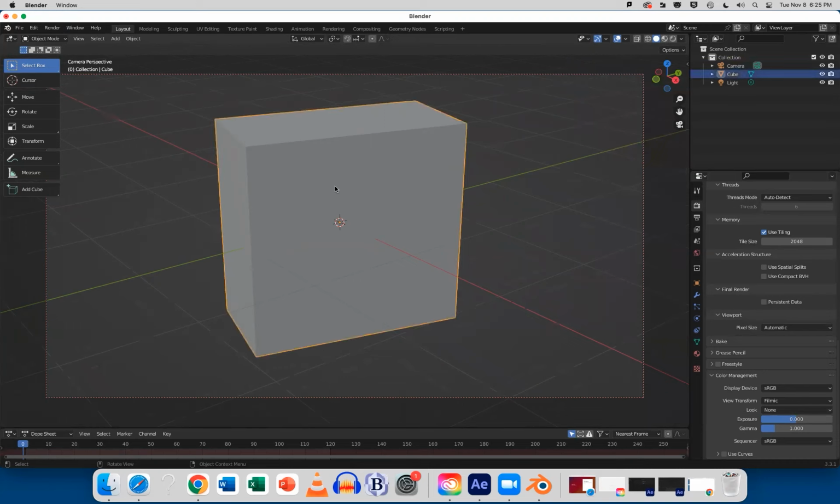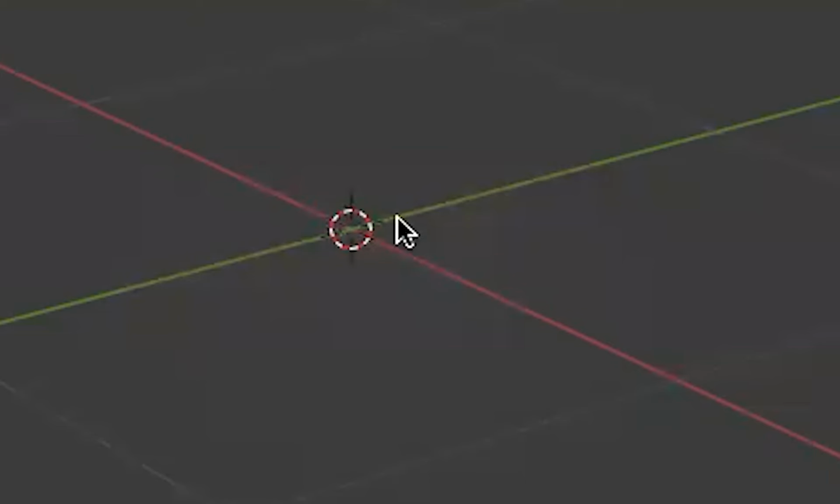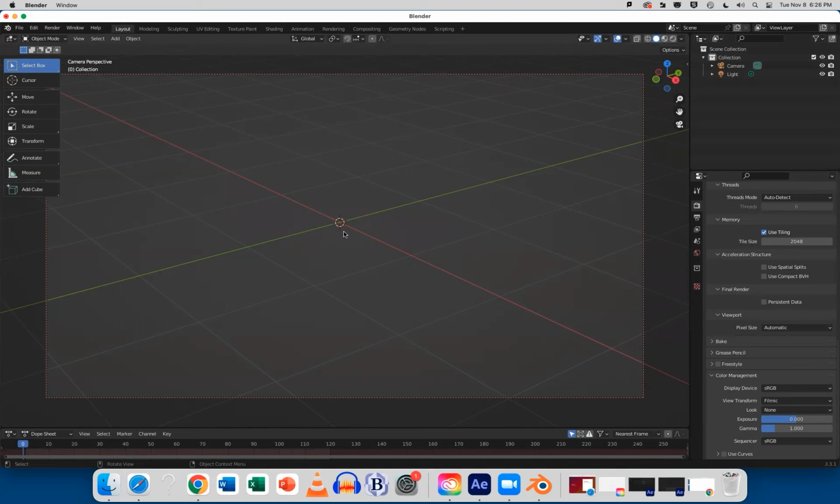Is everyone ready to see the edit workflow? All right. So I've got my cube selected. I'm going to hit the X key on my keyboard and choose delete. Cube's gone. Now, does everybody see a little ring that looks like a life preserver? This is called the 3D cursor. Wherever that 3D cursor is where your objects will be added when you add them.